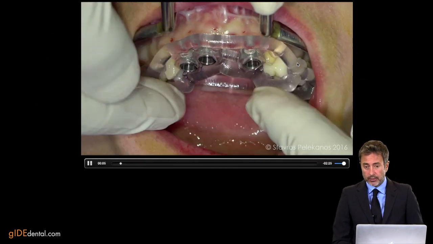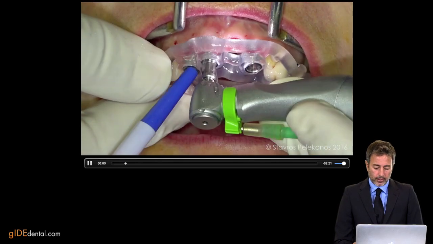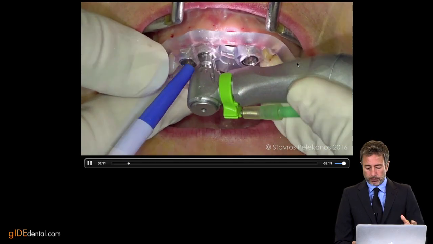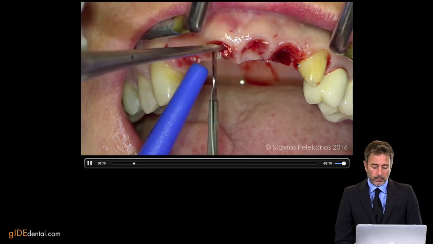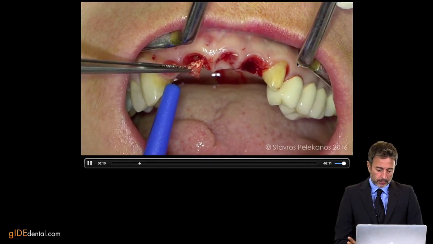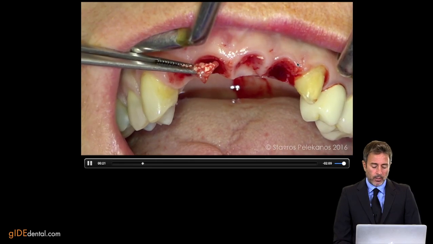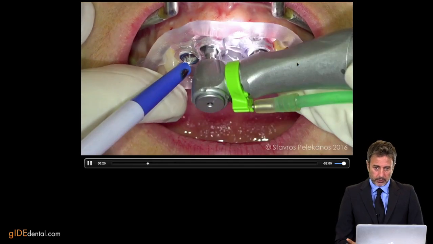So again, I repeat, it's early. What we do in these cases is that we take a small part of the soft tissue at the implant placement. We are going to place 2 implants, and we take biopsies.